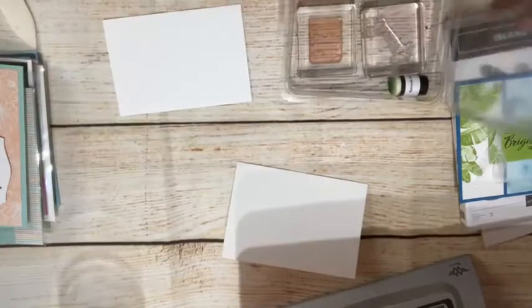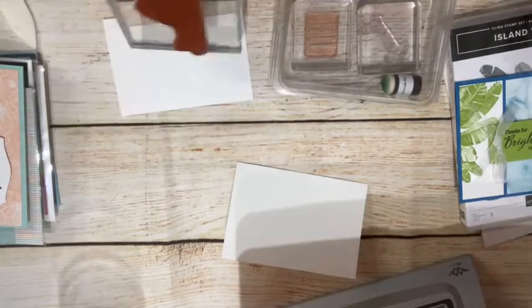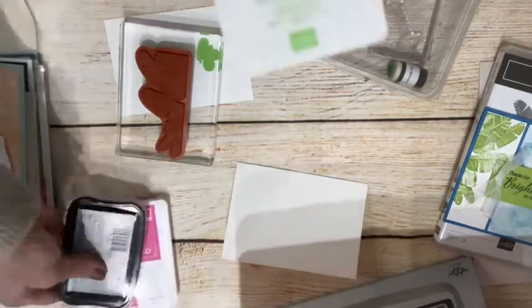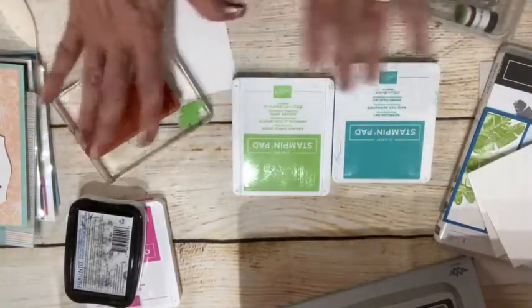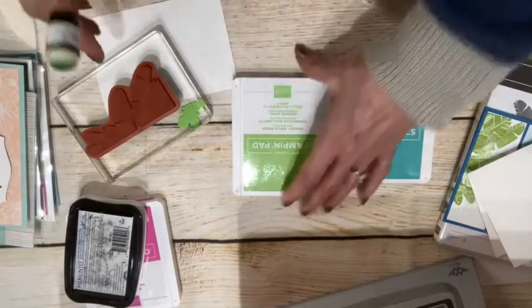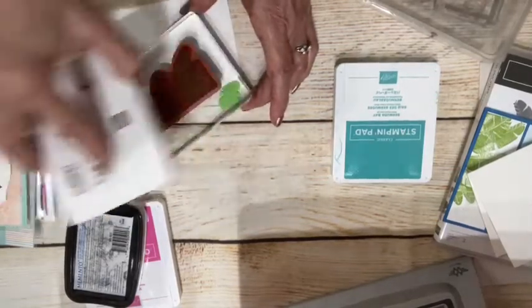So what I'm going to do is I'm going to stamp this gorgeous image right down here. Now I could go twice, but I'm actually just going to do it the one time. But we're going to do a little fancy footwork with the ink. I got this hard candy in my mouth still. We're going to do a little bit of the kissing technique, and we're going to use 2 different colors to make these leaves really pop. And we are going to use a sponge dauber. I'm going to go with Super Bright, and this is Granny Apple Green, one of our brights.